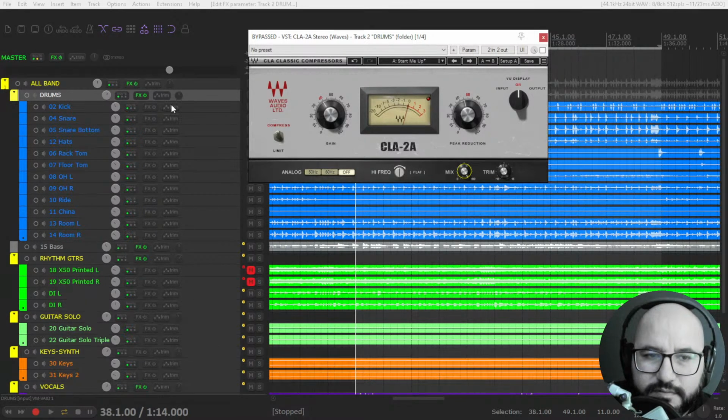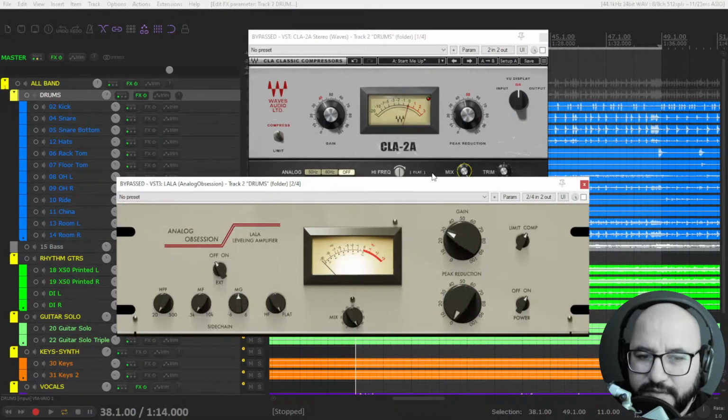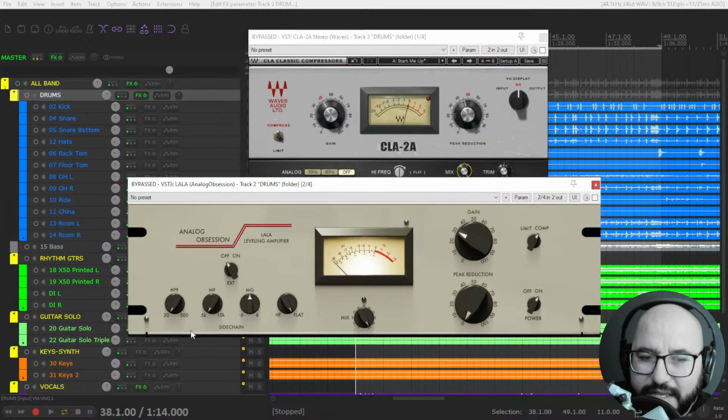And let's check out the alternative. It's this plugin by Analog Obsession. It's called LALA, leveling amplifier compressor limiter as well. It has an entire sidechain section here in knobs to the left. I'm not gonna be using sidechain in this video, but let's just focus on the center and right part of the plugin. It has the same 2 controls, right?